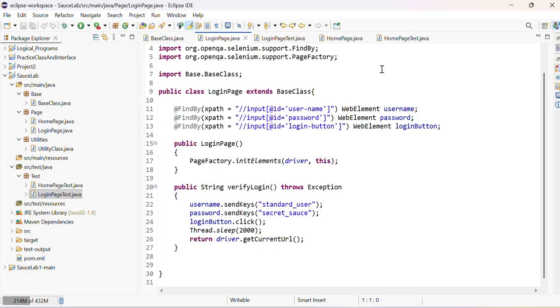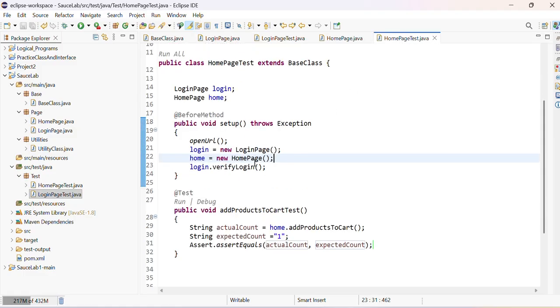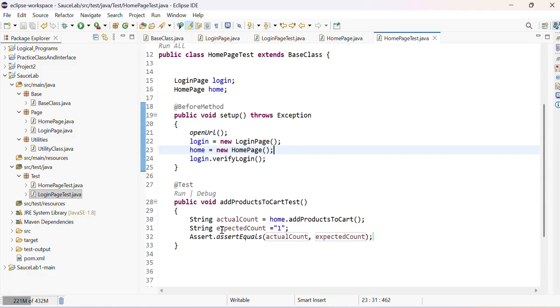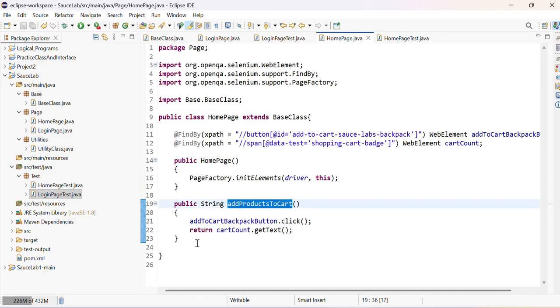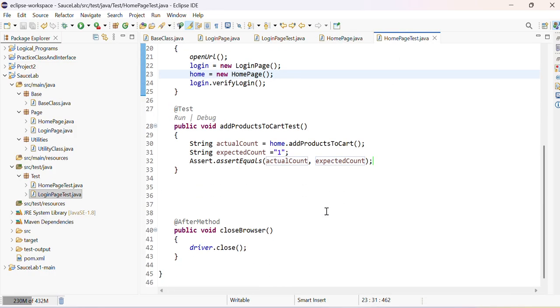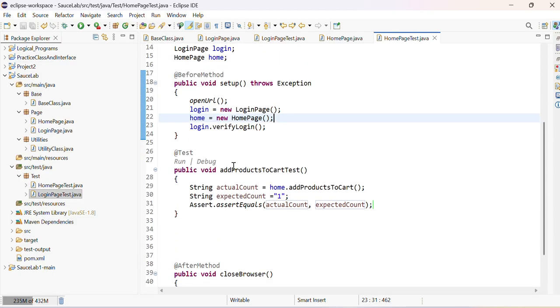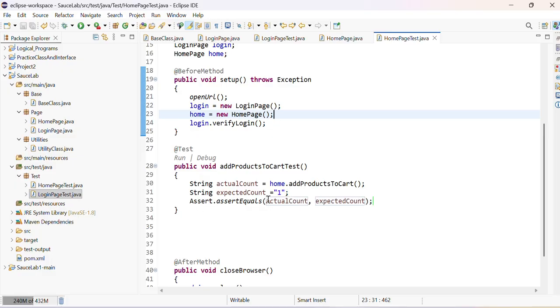And when we are on the home page, we can execute our test, which is add product to cart test. So add product to cart means we are clicking on add to cart, right? So this is all about the explanation, and in the after method we are just closing the browser after execution of the add to cart and finding the count and everything.